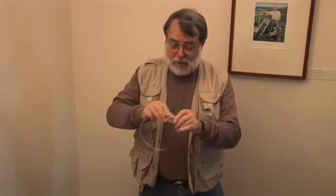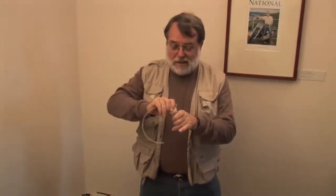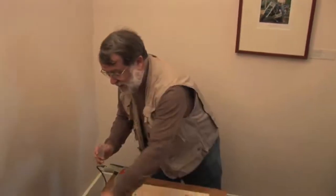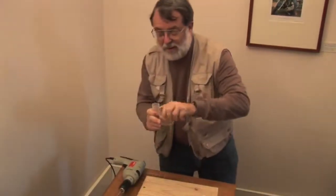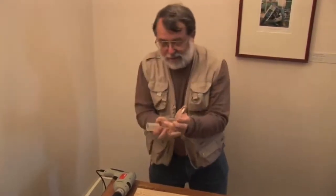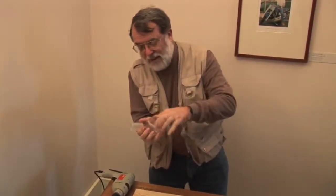When I'm ready and I've got what I was after, I open this. I tap it first to get the insects down to the bottom, take the lid off, get my container they're going to go into, and tap them in. There they are in the container — put the lid back on, and I've now got them to look at. They're alive, they haven't been hurt, and when I'm finished with them, I can let them go.